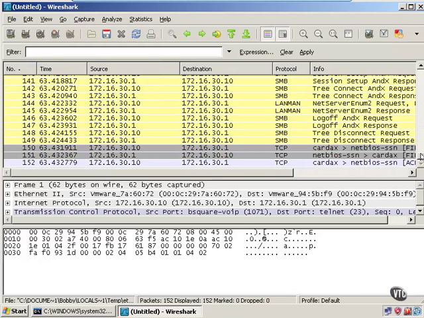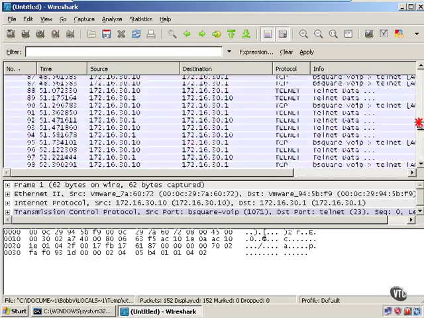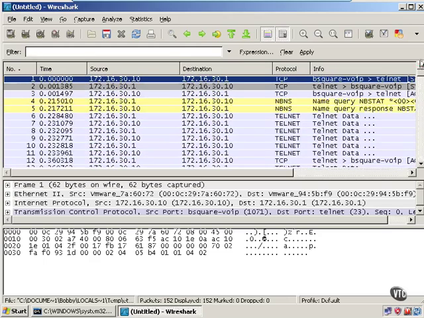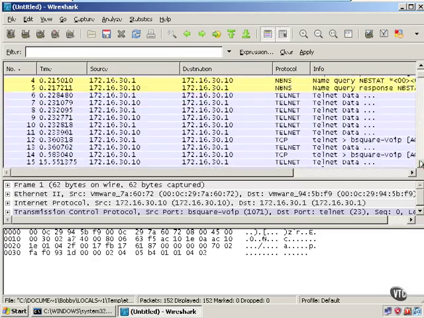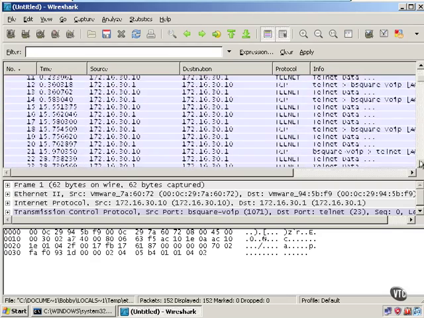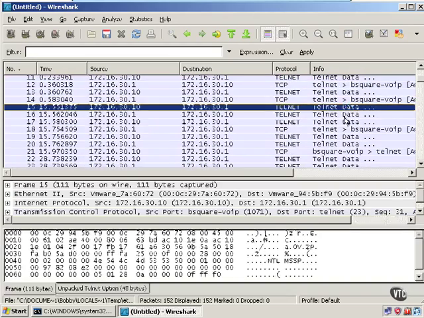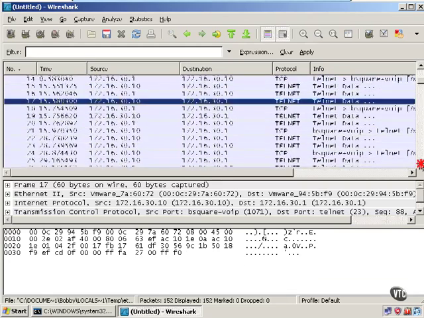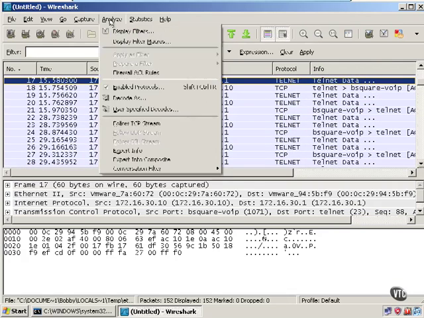If we go all the way back up there, 152 packets were captured, by the way, in just that short amount of time. So you can see that every little thing you do can cause one or several packets to cross the network. We had some NetBIOS name stuff going on. Then we had some Telnet going on, and we could go through each one of those. But as I said before, it's actually very useful to do the TCP stream trace there.